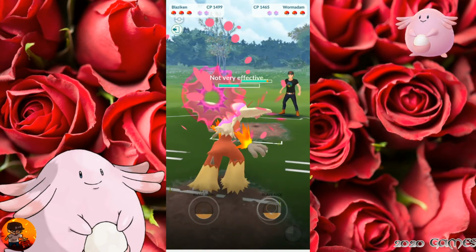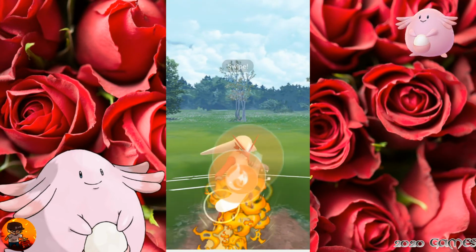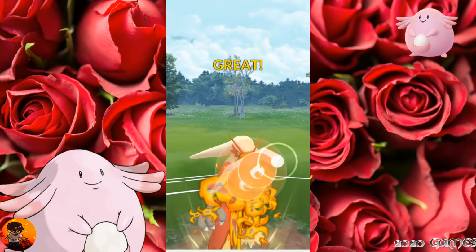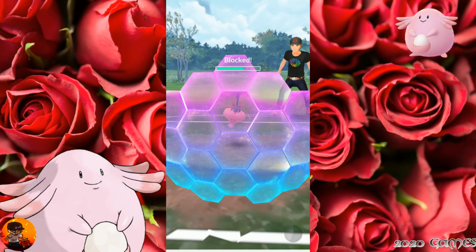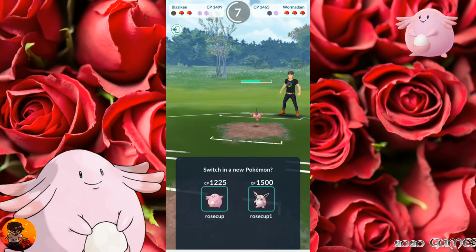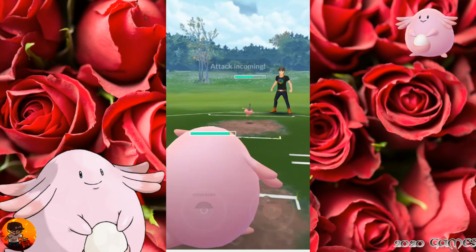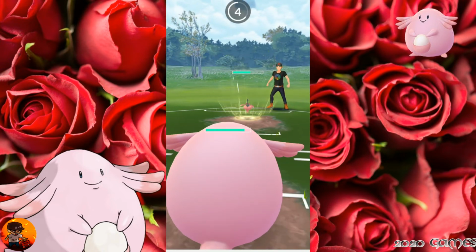I know Confusion is going to deal a lot of damage, but I want to try to burn some shields, so I get off this Blaze Kick, and it's not good. He's gonna block it and knock out my Blaziken. Maybe that wasn't the best choice for me, but that was a choice that I made. Now I bring Chansey back in. I probably should have just stayed in with Chansey, but it's okay.